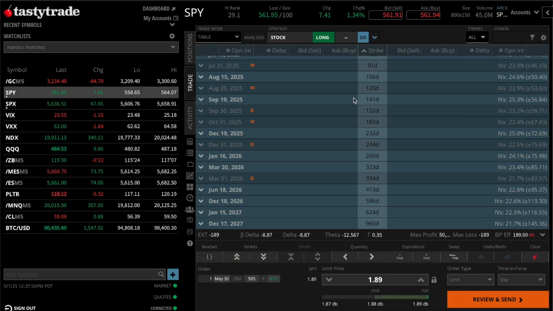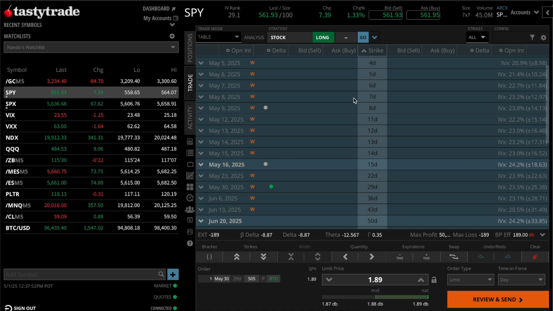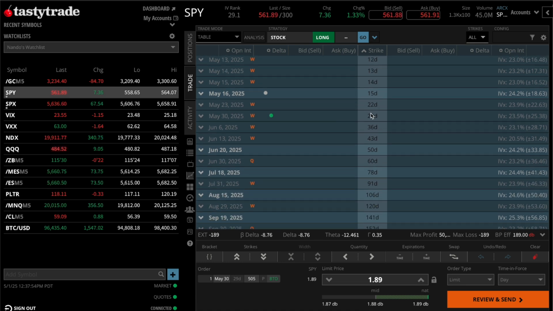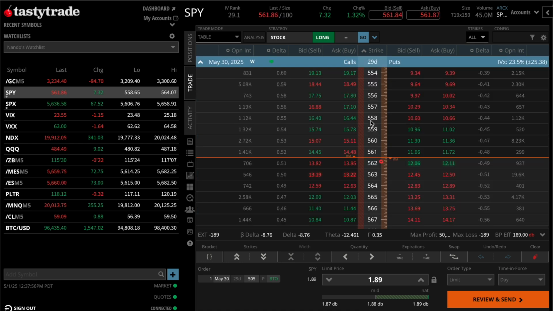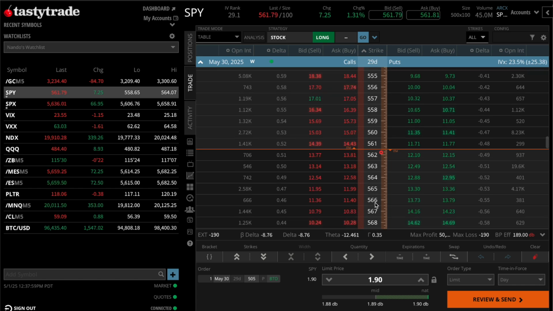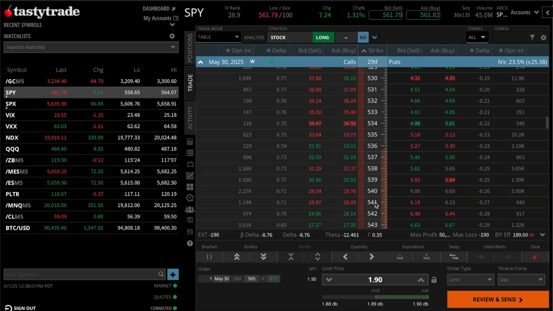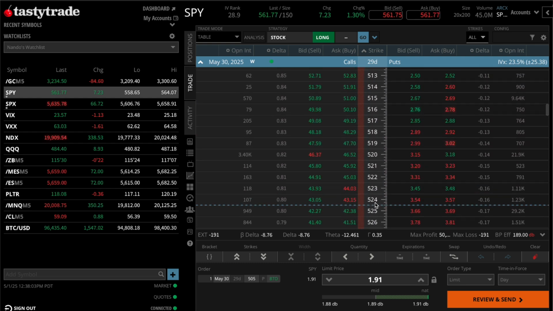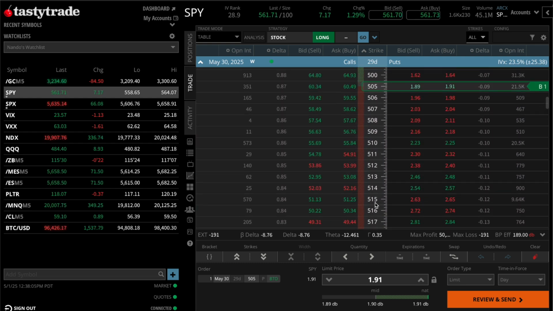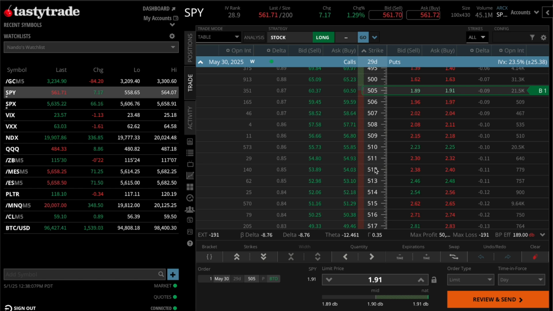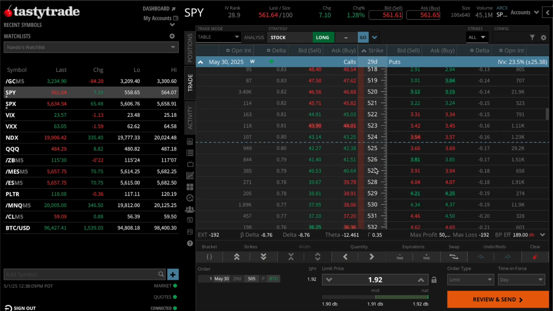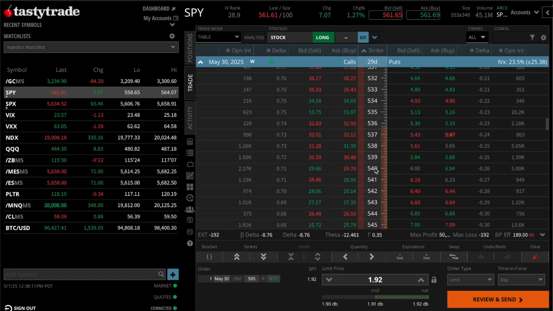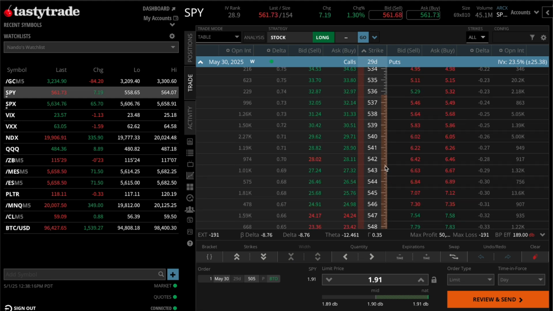However, remember, we're looking at insurance that expires at the end of the month, so roughly a month away. This is $190. But let's say I'm going to spend $190 on this by purchasing a put at 505. What other ways can I spend $190? Look at this brown column here. This is basically saying the expected move for the next month in SPY is going to be roughly around $25.